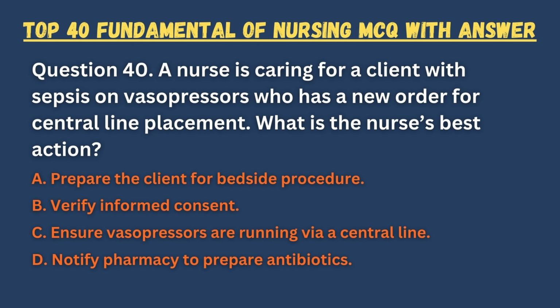Question 40. A nurse is caring for a client with sepsis on vasopressors who has a new order for central line placement. What is the nurse's best action? A. Prepare the client for bedside procedure. B. Verify informed consent. C. Ensure vasopressors are running via central line. D. Notify pharmacy to prepare antibiotics.